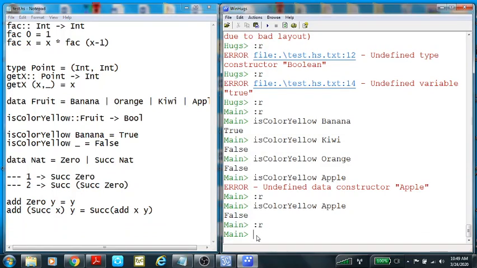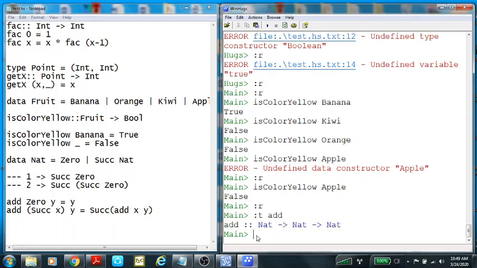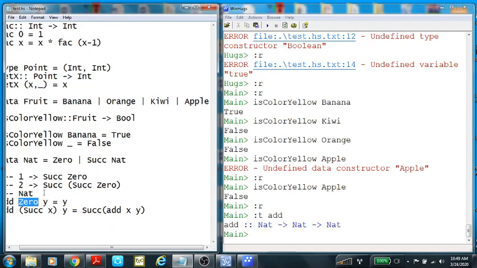Okay, if I want to check the data type of add, it tells you the following. Automatically it will infer the data type for you, just by looking at this one. Okay, I see that the addition, now let me comment, the addition is having as a data type NAT. This is the first one. Now the second one will be, in this case, the Y.